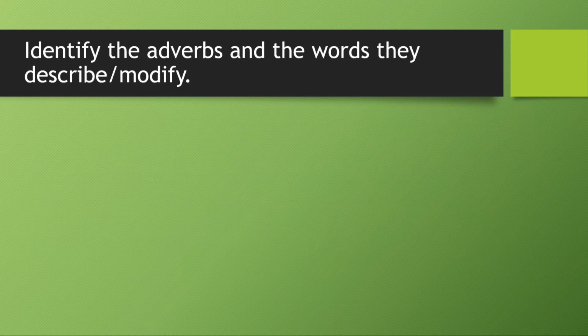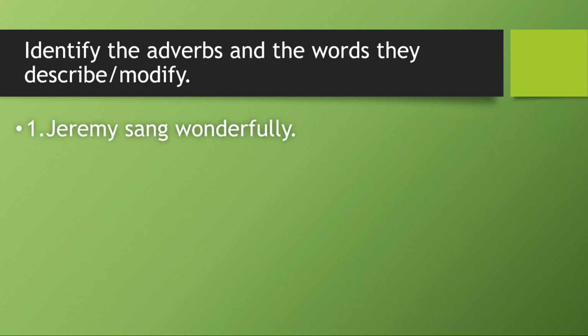This time, let us measure your understanding about adverbs. Let us answer this 5-item quiz in your quiz notebook. Are you ready? Great! Directions: Identify the adverbs and the words they describe or modify. These words could be verbs, adjectives, or other adverbs. Number 1. Jeremy sang wonderfully. Identify the adverb and the word it describes or modifies. Your 10 seconds starts now.